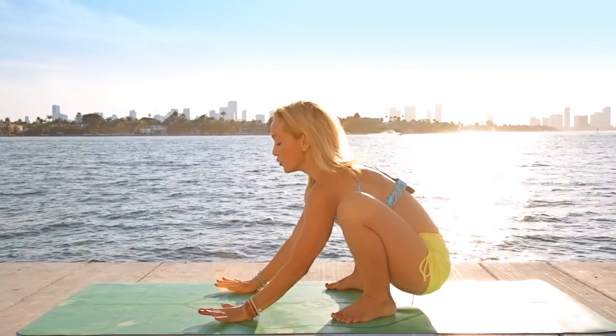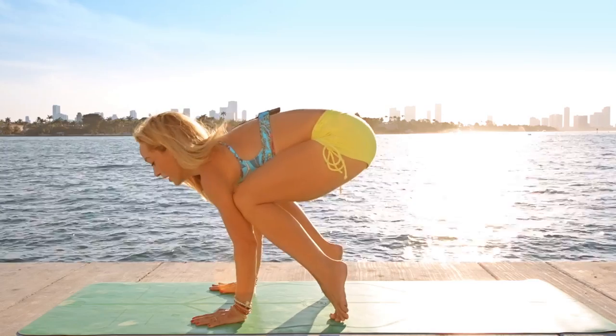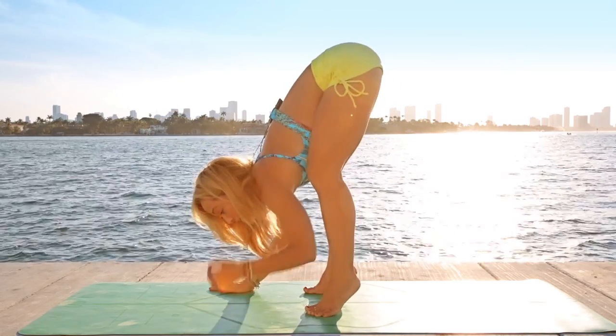Hands come forward. Wrap the elbows in. Let's settle the knees up in towards the armpits. Come forward, forward, forward. So avoid bending too back and avoid taking it too up.